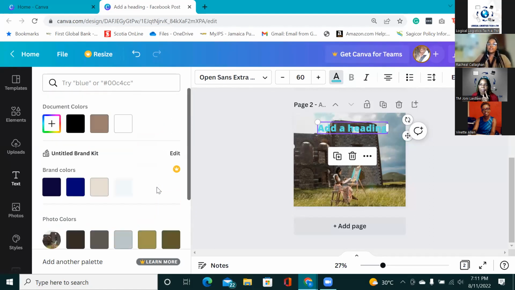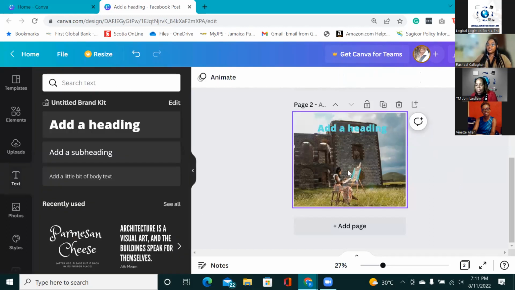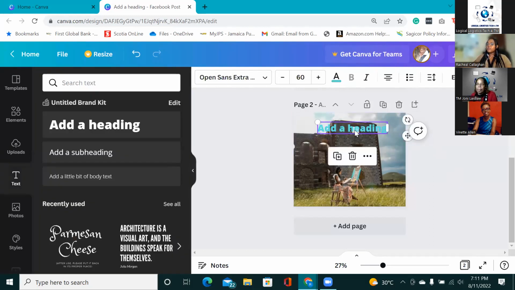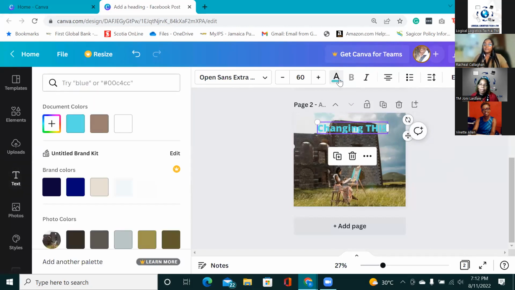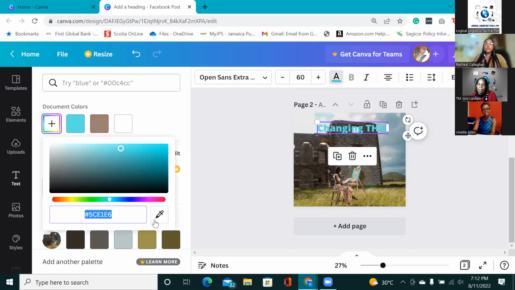So I have two options. I can use what is called the teardropper option, which is, we start from scratch. This is our heading, right? This is what we want to change, right? I'm going to make sure I've selected the text that I want to change. I'm going to click on text color. And when I click on text color, it's going to open up my menu to my left. I'm just going to go over here to add a new color, click on that, and then I'm going to look for the teardropper.